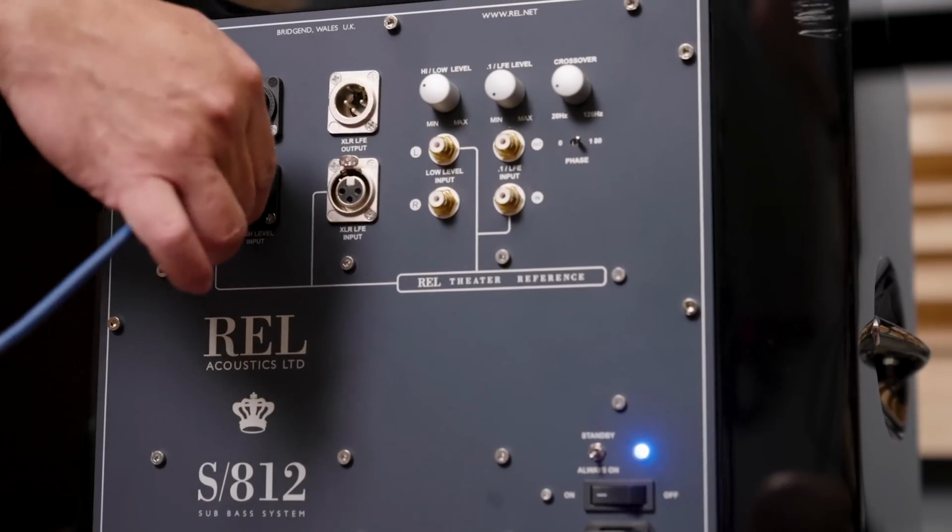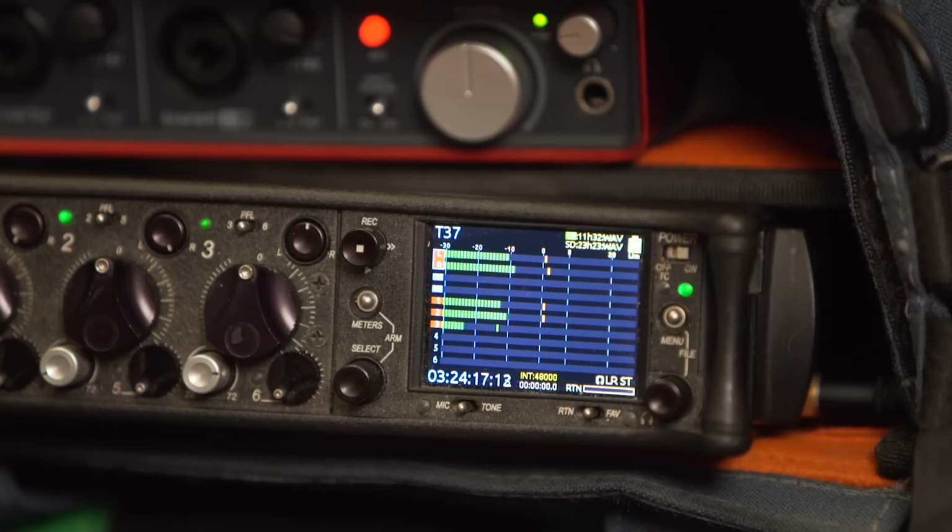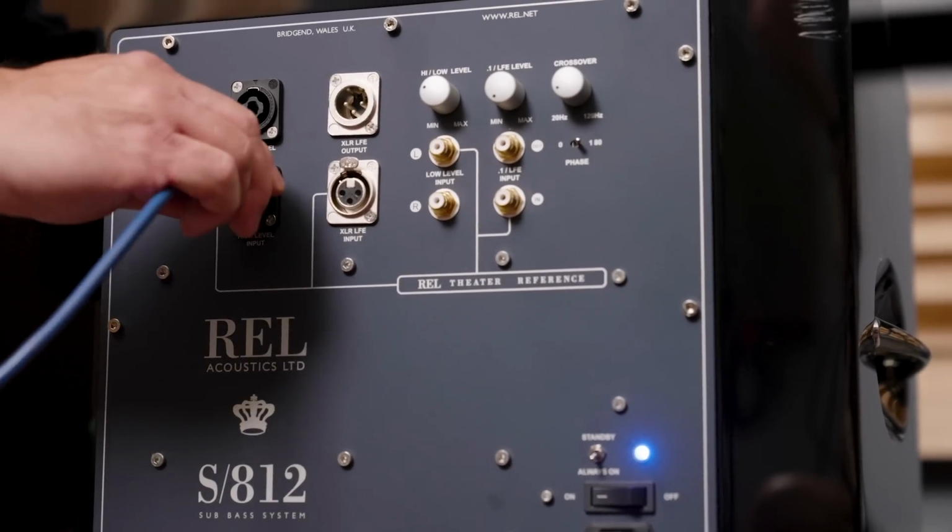So we're going to start with the REL and speakers together as an ensemble so you can hear what it should sound like. In the second cut, we're going to take out the REL and you're going to hear exactly the same recording levels on the microphones, everything identical. We'll cut at exactly the same point in time and then we'll restore the REL for you. So you'll have it in, out, no REL, then in again. So that's the structure we're trying to do.